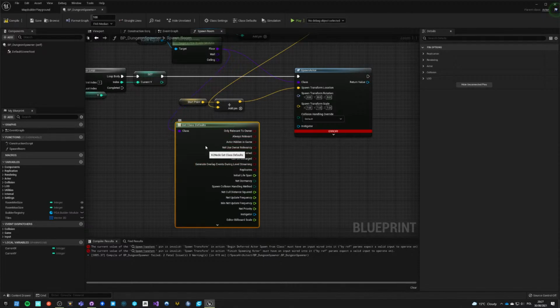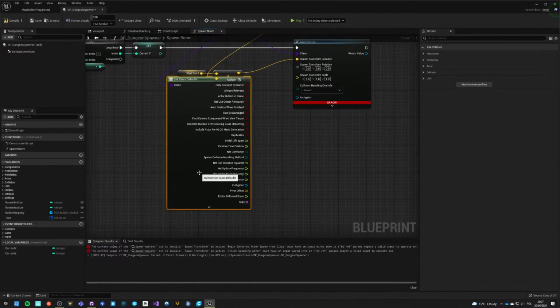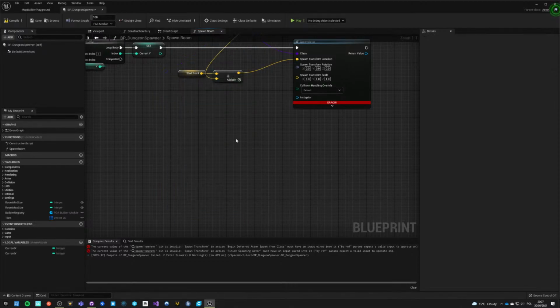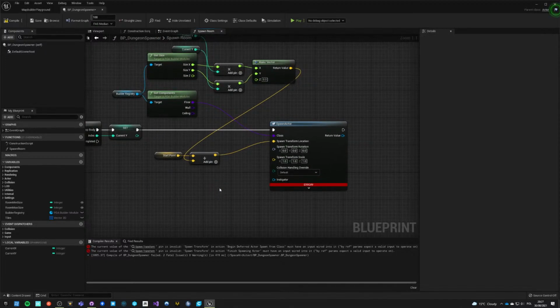There's more to it. You can expand. Pivot offset. No, I don't think so. So I can't get scale. Okay. We'll see what happens.